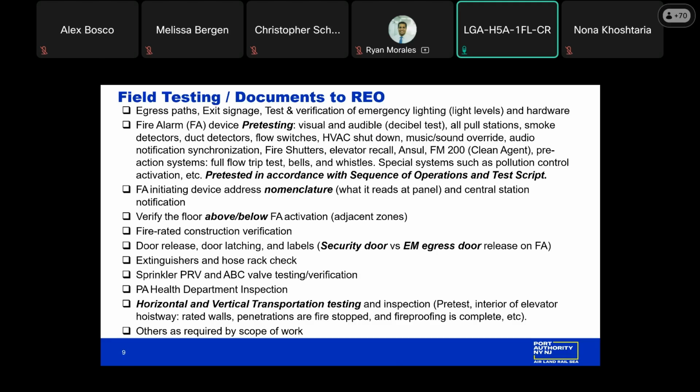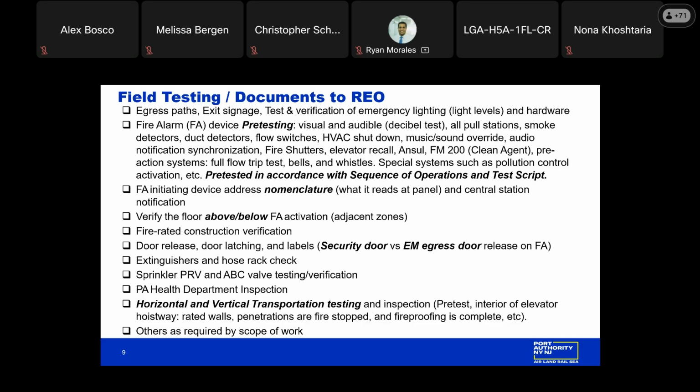We will be testing all devices with you, pull stations, verifying the decibel testing on your audible devices, ensuring that the water flow switches are set off, the HVAC systems that are required to shut down, testing elevator recall, your fire shutters. Again, if you have specialty equipment, the pre-action, FM200, Ansul test, this would be 100% inspections, making sure that we're ready to move forward to the Port Authority official acceptance test.